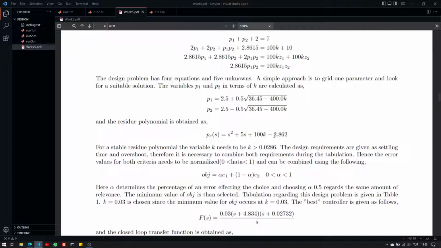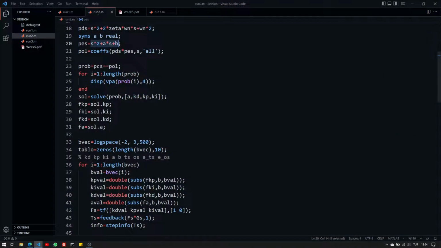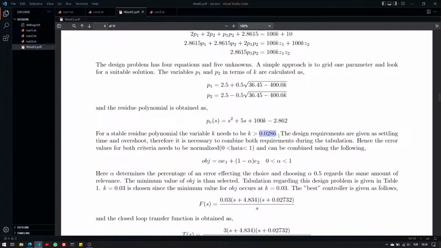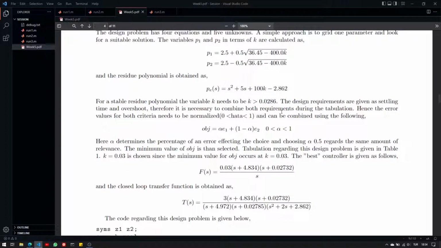For example, 0.002, I guess, would then be the lower bound for K, like this here. So if I'm using linspace or logspace, I should take into account that this is the lower bound for K. Now, in order to have some diversity, I've chosen a different path here in the video, but you can also examine the whole solution in the PDF, or you can also try to change the strategy here.